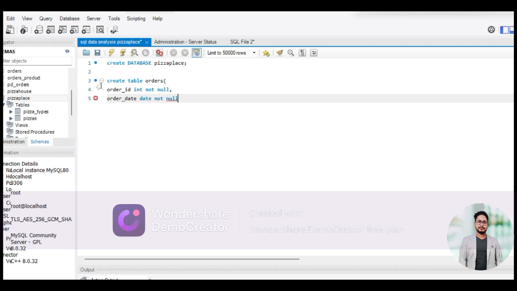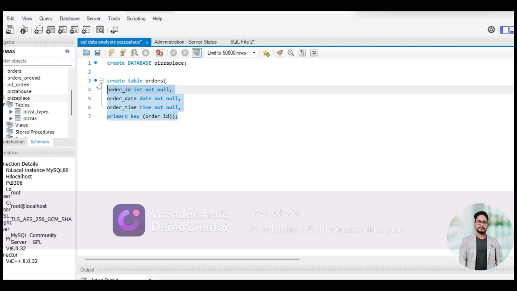Next we will have the order time, which is time data type and is also not null. And we will set a primary key, which is order ID. So it's primary key order ID.